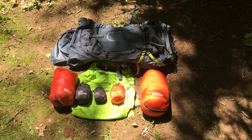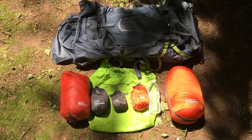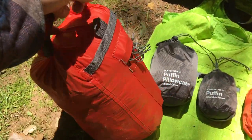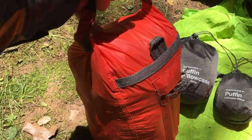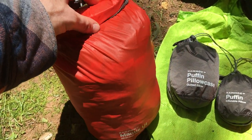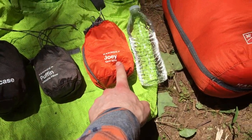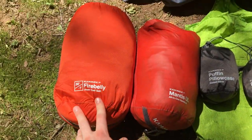And yeah. All right. And just so you can see the size of everything, for reference, 65 liter backpack. So this is the Mantis packed up. Includes the stakes, six stakes that pack into the outside and tuck in there. It has the tent, I mean the hammock with the bug net. It's got the tarp, it's got the straps, all that fits in here. Puffin pillowcase, puffin pillow, Joey gear sling, and this is the Firebelly trail quilt, under quilt, whatchamacallit.